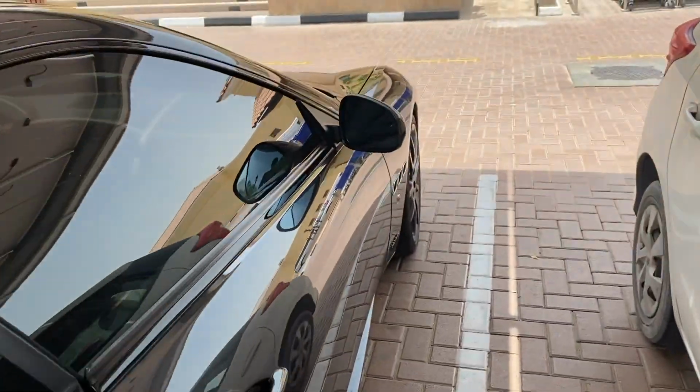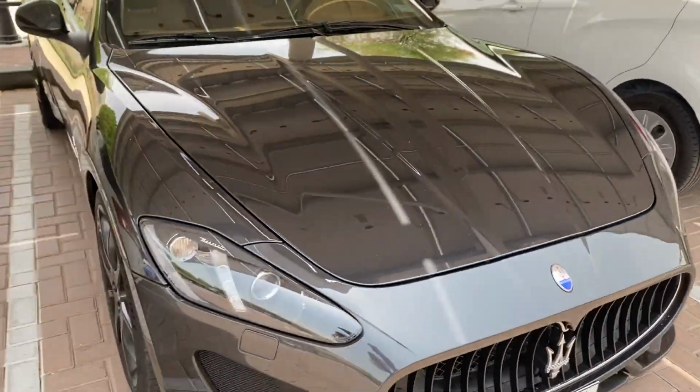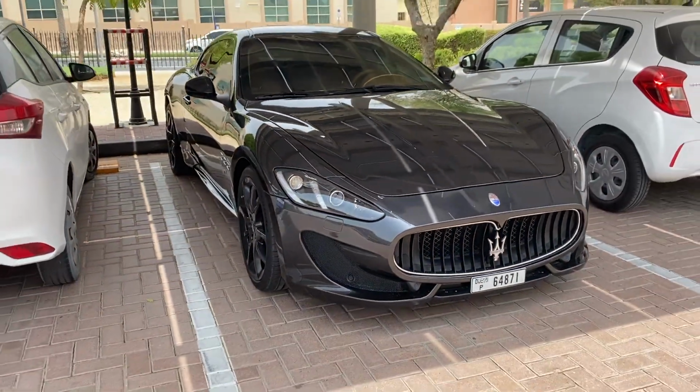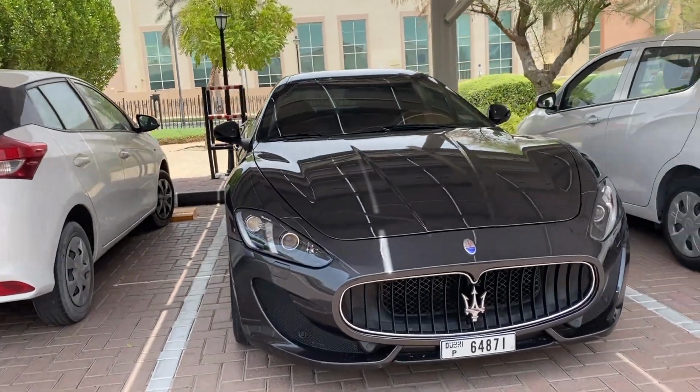Wheel spacers definitely make a difference. Hundred percent.